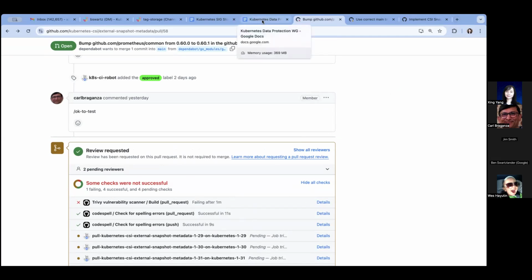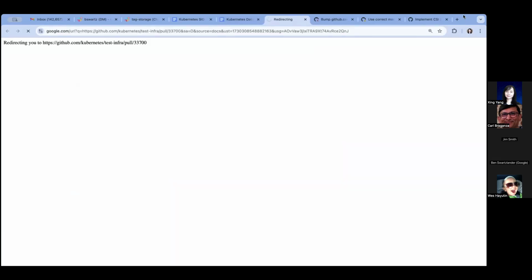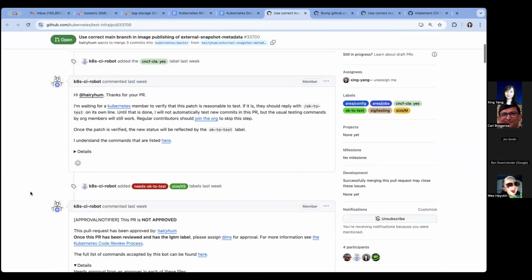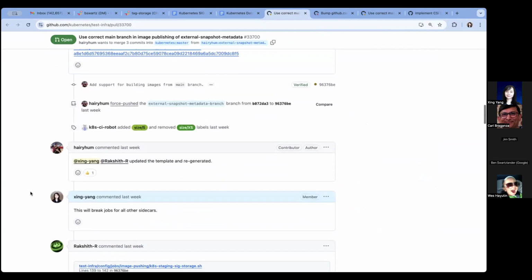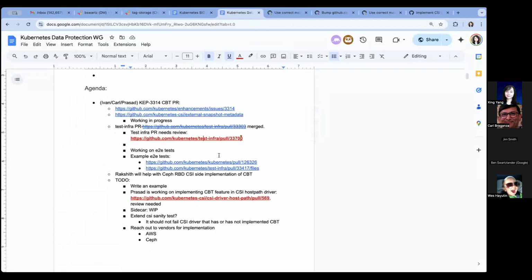Okay, all right. So this one I need to take a look, because the weird thing is that I think our branch is called main, but the rest of them are called master. So now there's this problem with this automatically generated script. He has to make some changes so that it does not break other jobs. I'll take a look. He pinged me saying he couldn't join, but he has addressed the comments. So we'll see. Those are the two main things now.